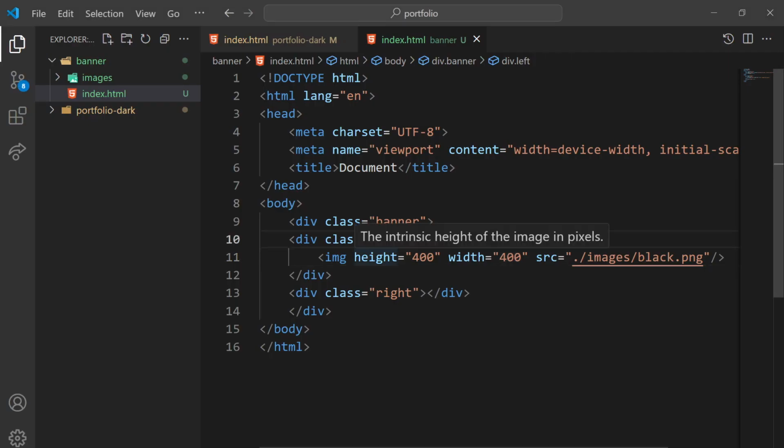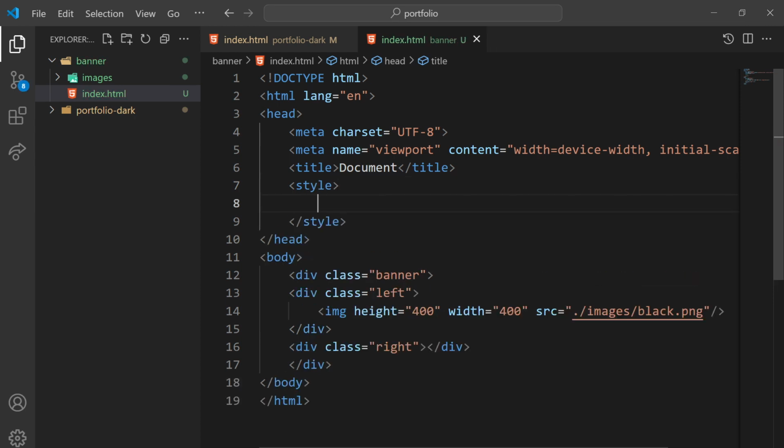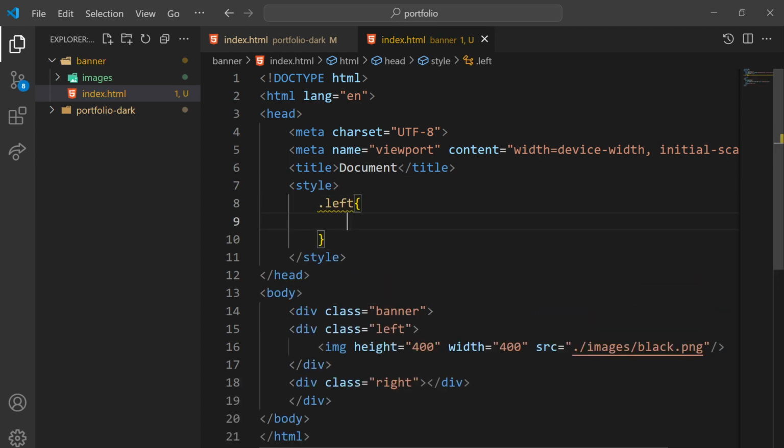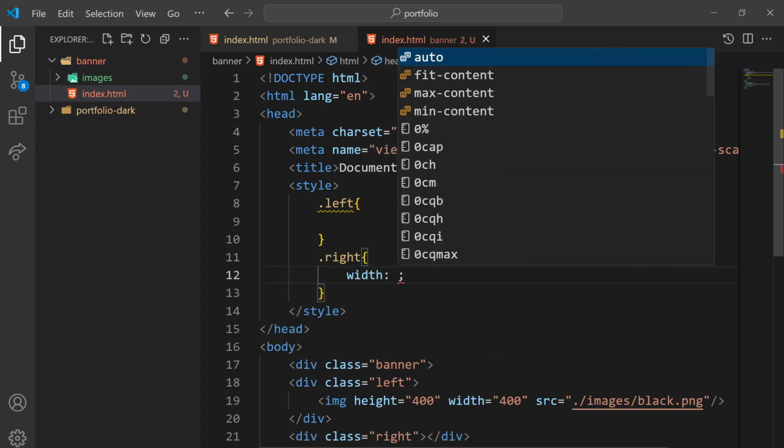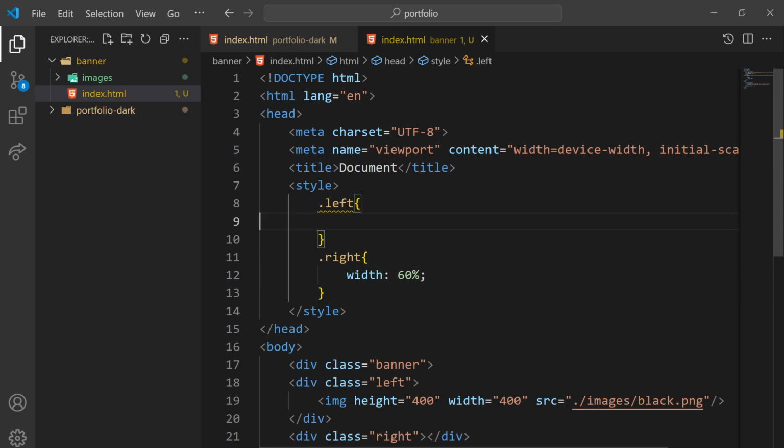So instead of giving initial height, I will divide here dot left, right. This width will be 60% and this will be 40%.